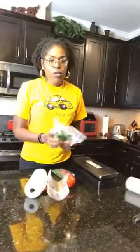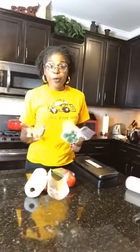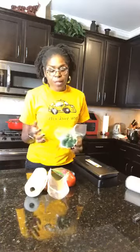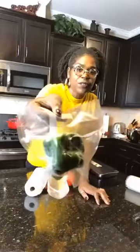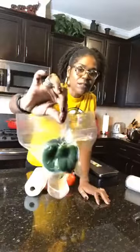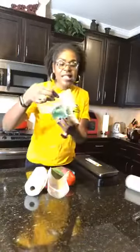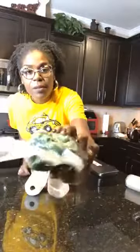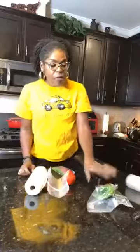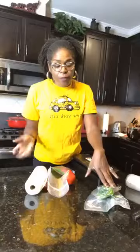The vacuum sealer is great because it helps you preserve things, particularly produce, that will otherwise go bad if you don't store it properly. So here's a green bell pepper that I have shrink wrapped, vacuum packed. I actually did this last week before I left town, and it's still nice, green, pretty crisp. So that will preserve the refrigerator life of this item.